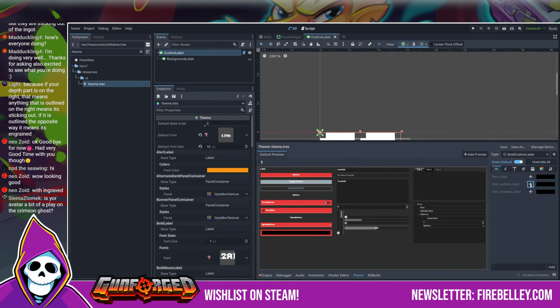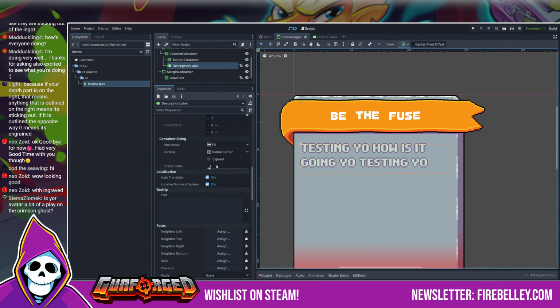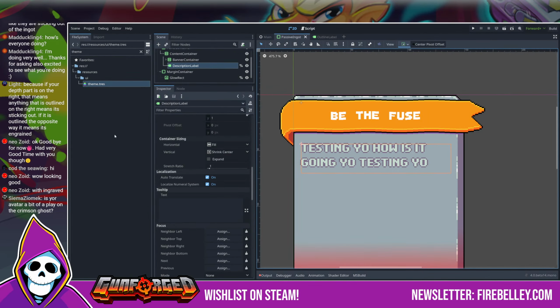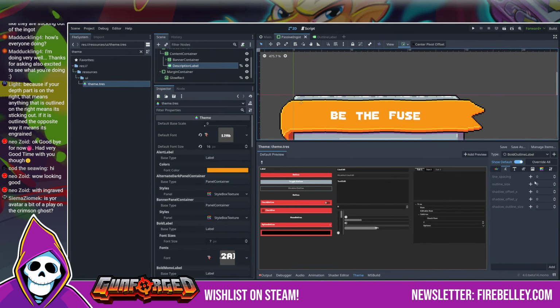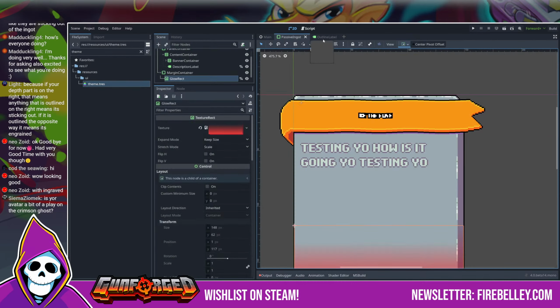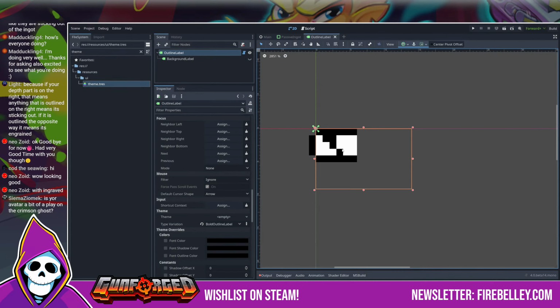We don't want to font outline color yet. We'll make that that way. And then what did I do for here? Oh, I think I deleted all those settings. So we want the outline size to be 3. We want the shadow offset, shadow outline size. I think that's fine, actually. Cool. So if I go to my outline label and I say I want this to be a bold outline label. Okay. Yeah, that looks reasonable.